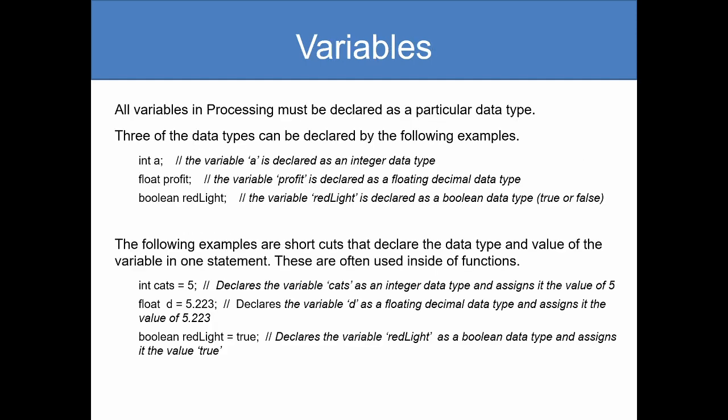Variables, we've talked about variables before. This is how we initialize or start variables in Processing. There are three types that you should know of. There's int, and that creates an integer. An integer is a whole number. If it gets a decimal, it kind of freaks out. There is a way of making it so that it can switch between whole numbers and float numbers, which we're about to talk about. It's a little tough at times.